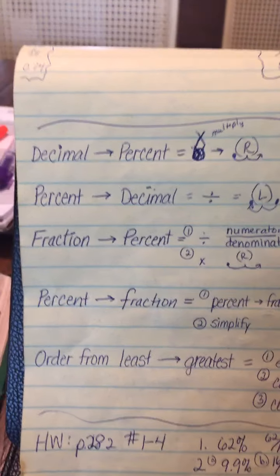Okay. So, for today's homework, I want you to go to page 282 and do numbers 1 through 4, and please submit those. You don't have to attach them, but submit your answers on the assignment page right there. Okay, you don't have to attach anything, just put it right there on the page. And that's your assignment for today.